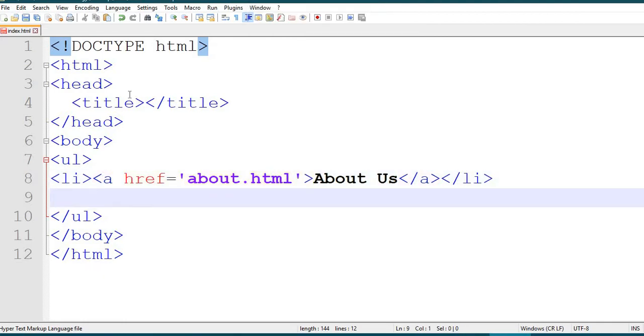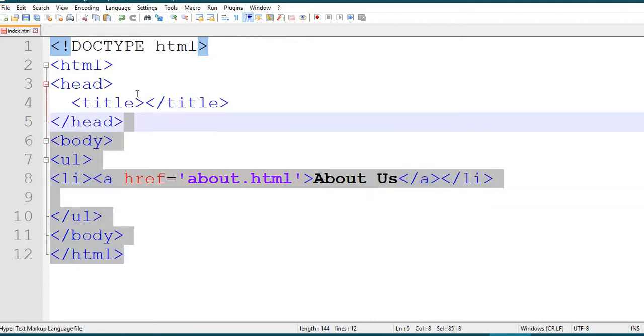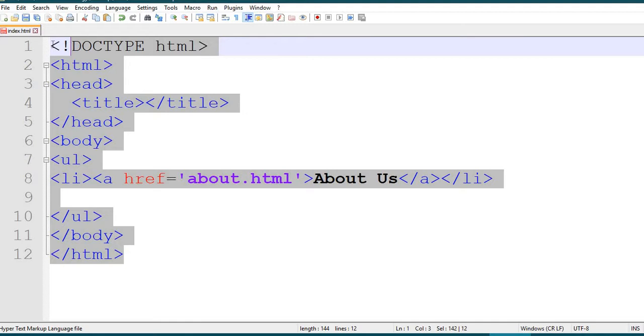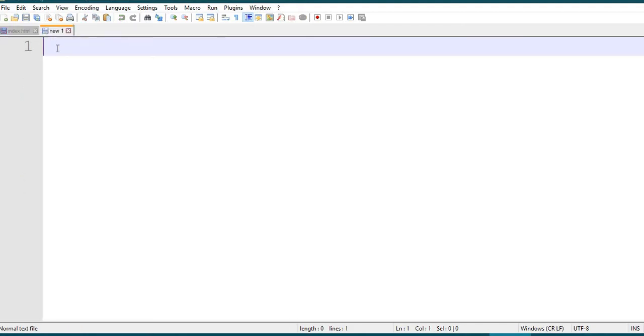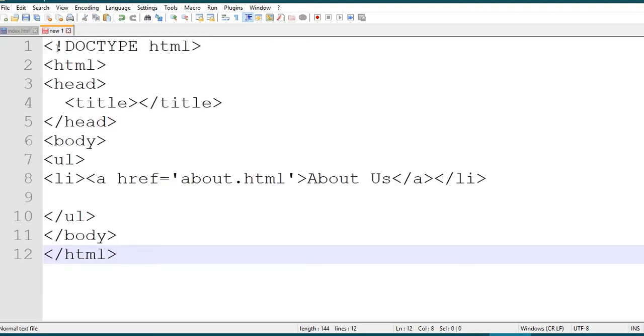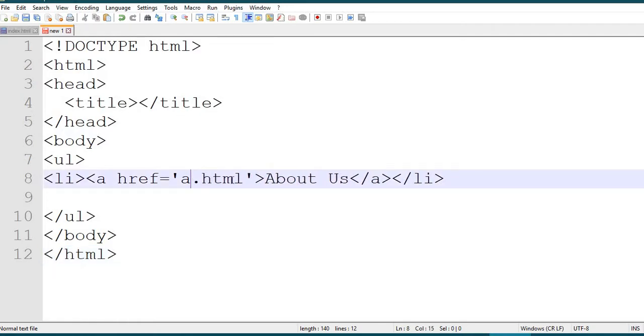Now, I'm going to create a new file. So let me first of all copy all of this, and I'm just going to paste all of this here. Now, inside this, I'm going to say index.html. I want the link, so when we come back and click on this one too, it will take us to the home page.